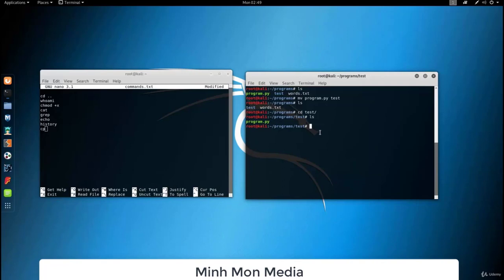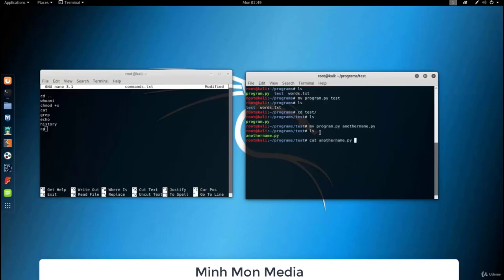So for example, if I type here mv program.py, and then I don't specify a directory where I want to move it, but I specify another name for the file, so let's say another_name.py, which is not a directory, it is a file, it will rename the program.py into another_name.py. As we can see right here, there is no program.py, now the program is called another_name.py.